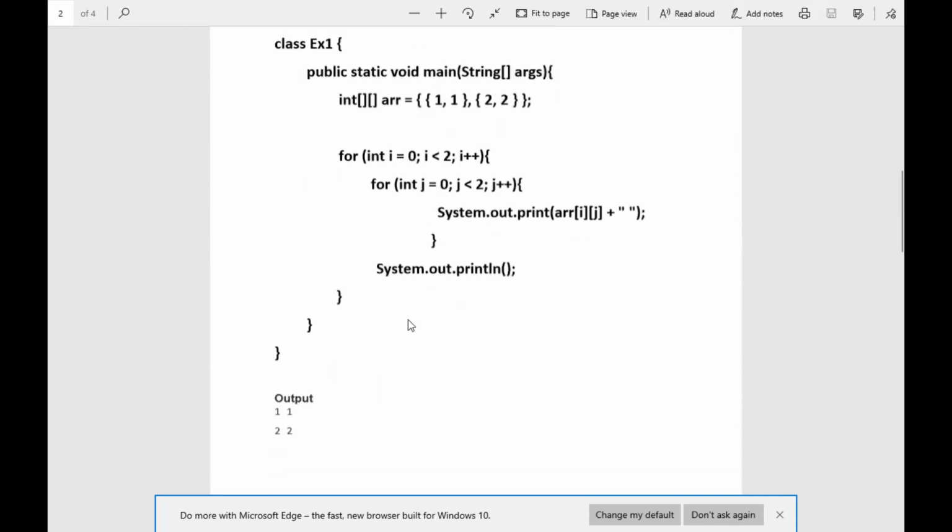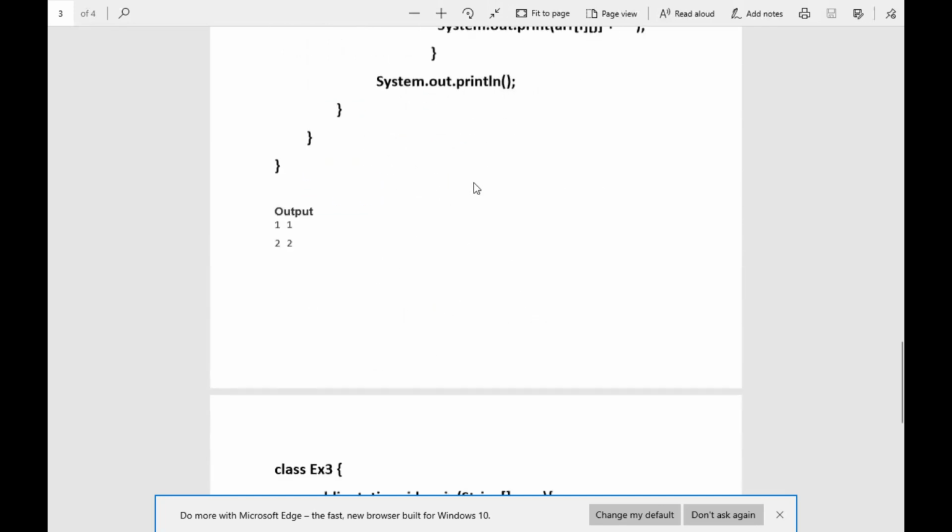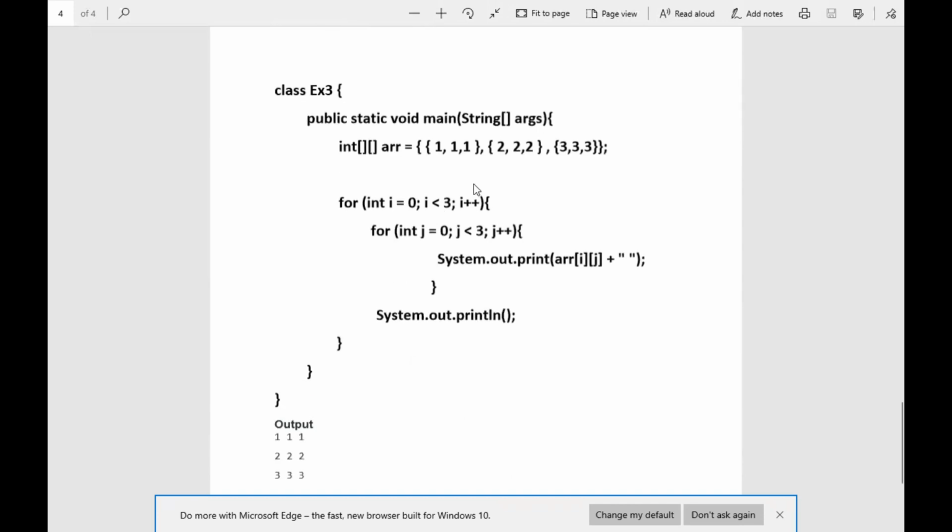Again, you can see here, in this case, we are declaring the array and initializing it. Here, first we are declaring the array, then we are initializing it. This is being done in 2 steps. Now, it is a 2-dimensional array.